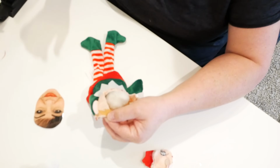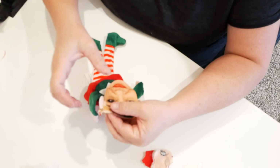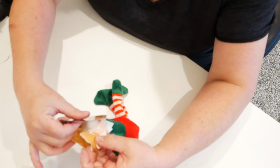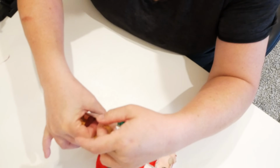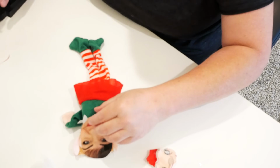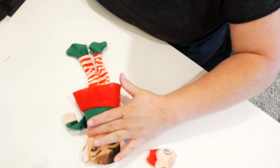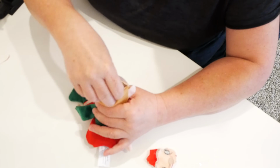Now, if you have a laminator, you might want to laminate the photo. I don't, so I just use some packing tape to sort of faux laminate it and cut it out. That way it just is sort of protected. And then I used my hot glue gun to attach my photo on both sides of the face so that the ears were perfectly lined up. Now, once you've done that, you can go ahead and attach it along the chin line, but leave some room because we're going to be busy creating more of an outfit soon.